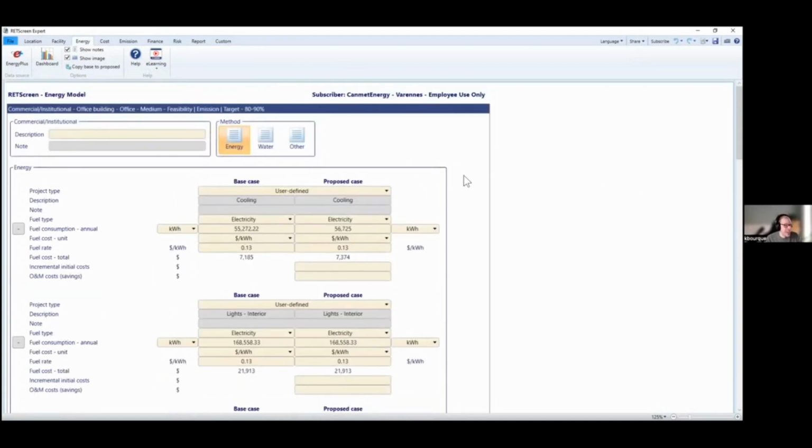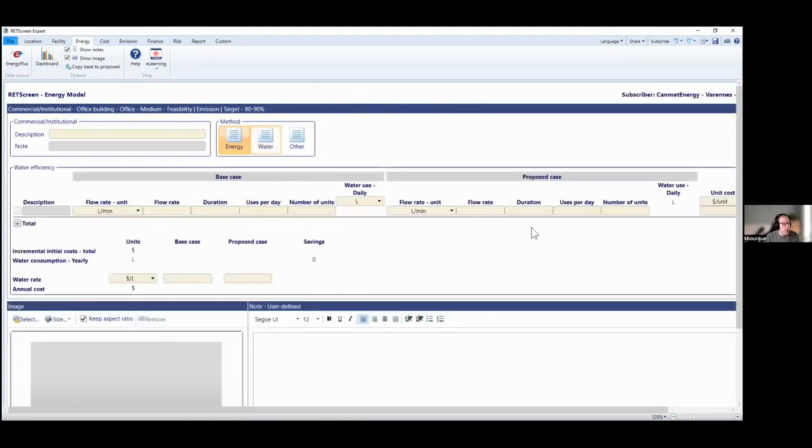Another thing that we've added in this user-defined tool is you'll see here a new button that says water. So in the past, we've tracked water in terms of how much energy it takes to heat water, for example, but this really is a water consumption tool. So we look here at the flow rate, we would put in how long, and RETScreen will calculate the water savings, so the actual amount of water and the costs associated with that. So that's a new feasibility tool that's related to energy, but that is new in RETScreen.